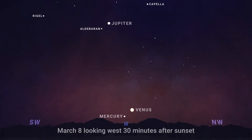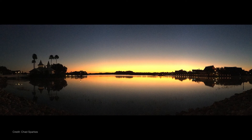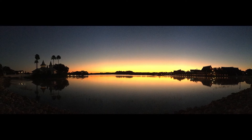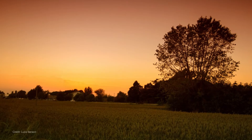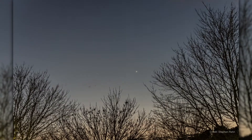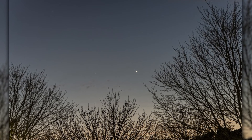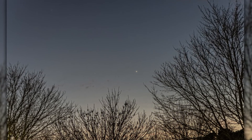On March 7th through 9th, look for Mercury beginning about 30 minutes after sunset in the west, about 10 degrees above the horizon. You'll want to ensure your view isn't blocked by trees, buildings, or other obstructions, and observing from a large, open field or the shore of a lake or the seaside can be helpful. Spying Mercury isn't always easy, but catching the fleet-footed planet is a worthy goal for any sky watcher.